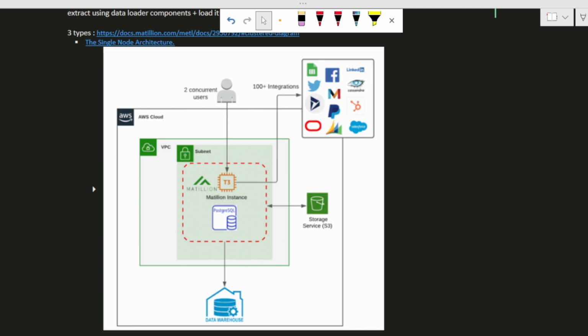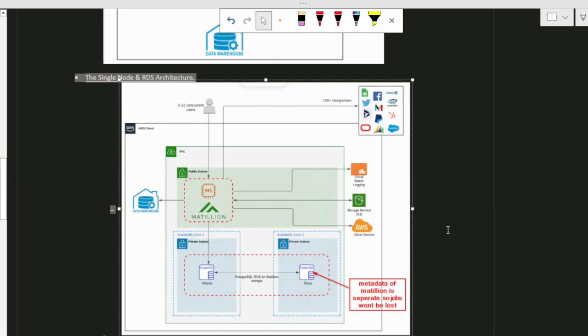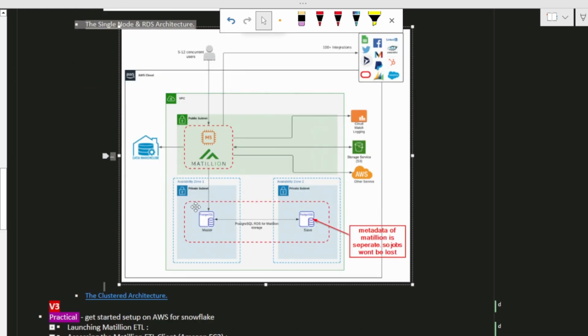Now the next one would be the single node RDS architecture. I know the footprint is bigger, but it's the same thing as before, just that for the metadata we have an HA that is provisioned. To get into details, it's needed when there is a need for real-time storage of Matillion configuration.